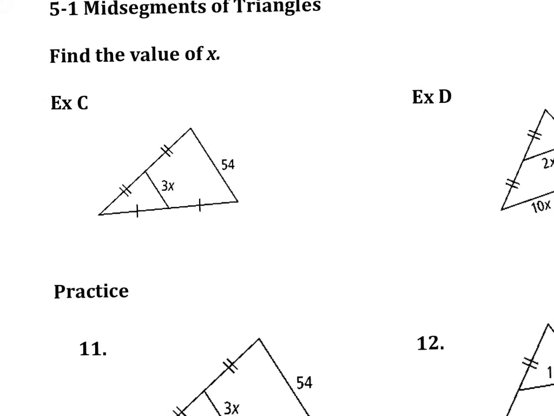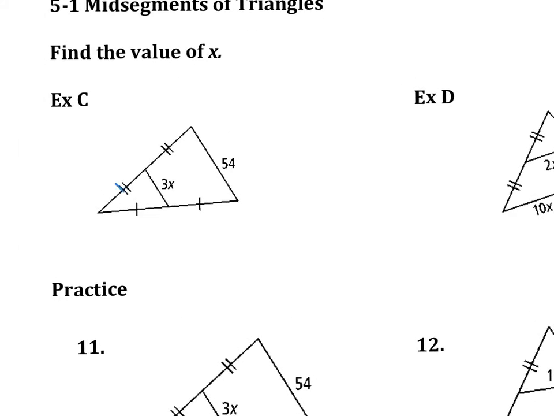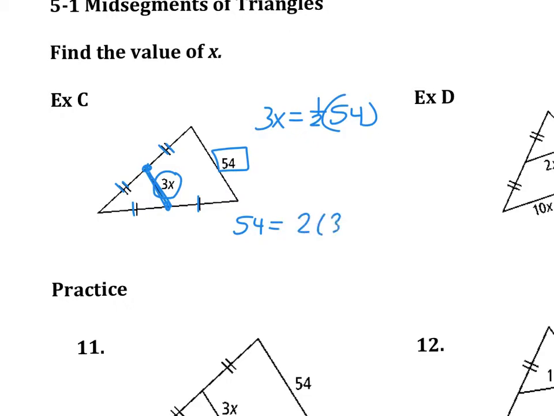And now let's look at 2 examples that are not as straightforward, but since we have congruence here, we have a midpoint there, congruence here, so we have a midpoint here, hence midsegment. So since this is a midsegment, we know that this is half as long as 54. So there are 2 ways to write that. We can either say 3x is half the size of 54, or we can flip it around and say that 54 is twice as long as 3x. It doesn't matter which one you prefer. So let's stick with this one down here, 6x, and then finally x is going to give me 9.